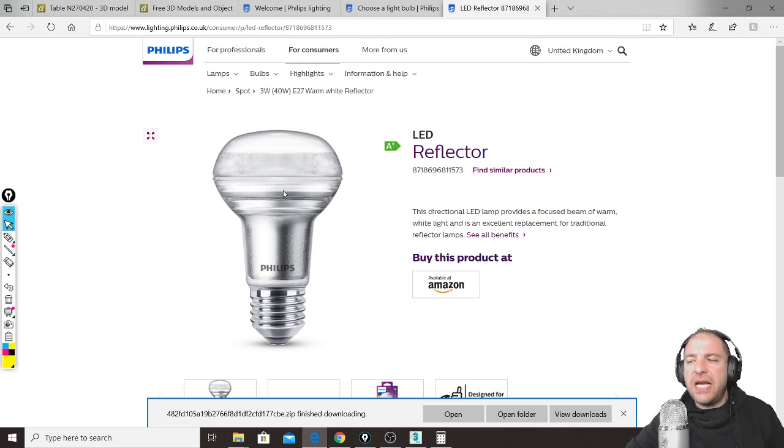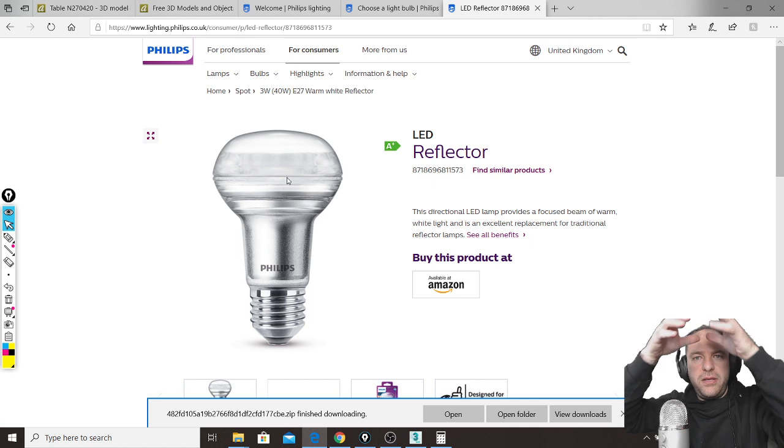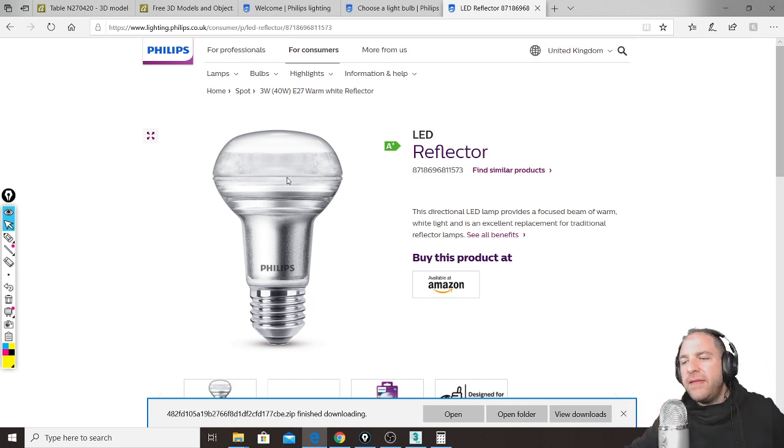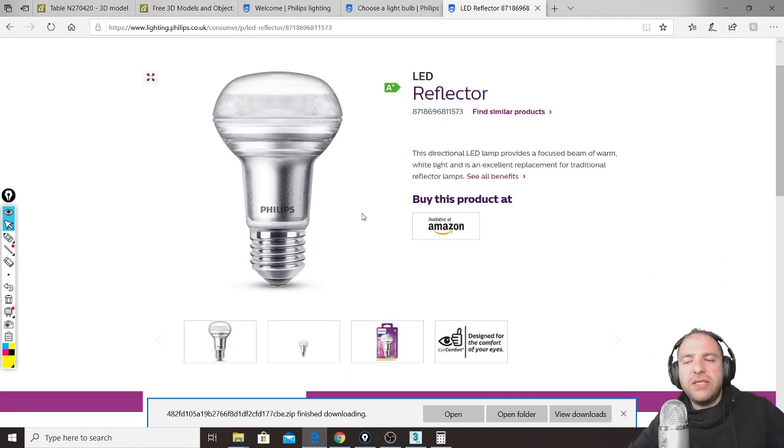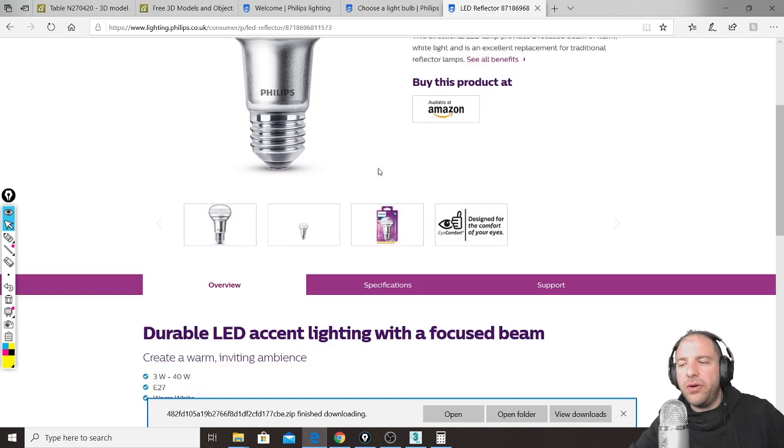It is actually a spotlight, so it has a distribution of light that is a cone, even if it has this shape. Then I don't know the color of this one, but let's say I want to tell my client that in my project I'm going to use an LED reflector from Philips. Perfect. Let's see how they work.